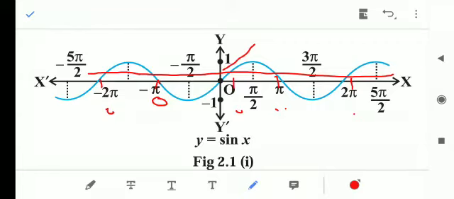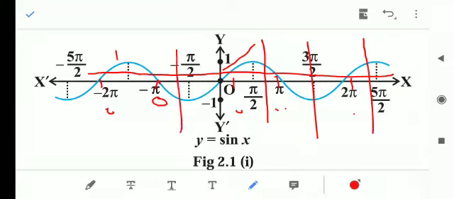But if we are plotting a line parallel to the y-axis, it is intersecting at one point every time, therefore it is a function. If on plotting a line parallel to the y-axis, it is intersecting one point, then it is a function. If it intersects more than one point, it will not be a function. So in this case, we have come to the conclusion that y equal to sin x is a function, because on drawing a line parallel to the y-axis it intersects at one point, and since on drawing a line parallel to the x-axis it is intersecting more than one point, this function is not 1-1, and therefore it is not an invertible function. So y equal to sin x is not an invertible function.